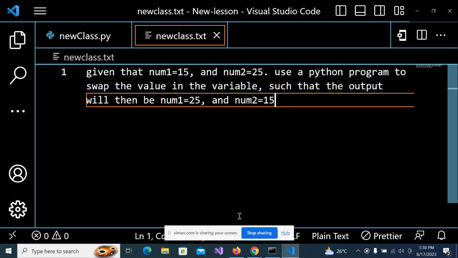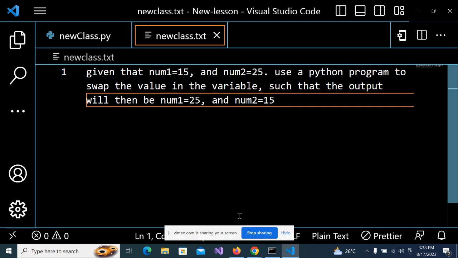Before that, after then we now move towards class, but right now as we are in function, we should be having our questions solved functionally. So now we want to write a Python program to swap the content of num2 to num1 and num1 to num2. This is what they are trying to tell us.